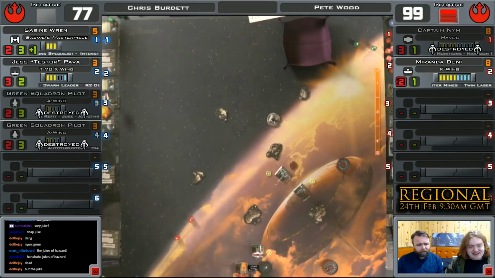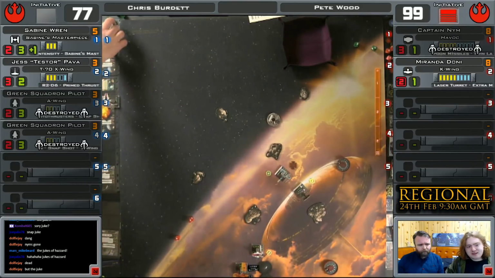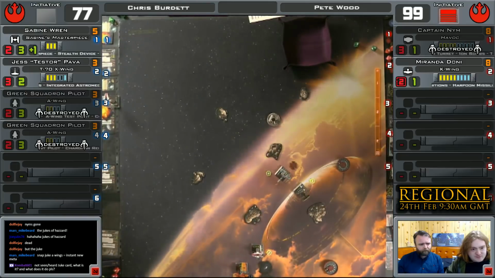What are they chatting about? Can he spend the evade token? I think that is what they're chatting about. One. He's dead, surely. Surely he's dead, unless we missed something. No. Okay.